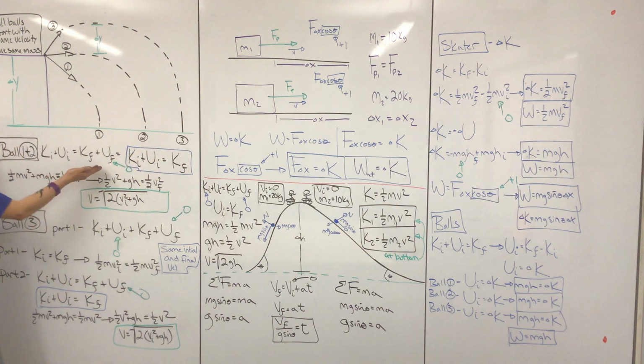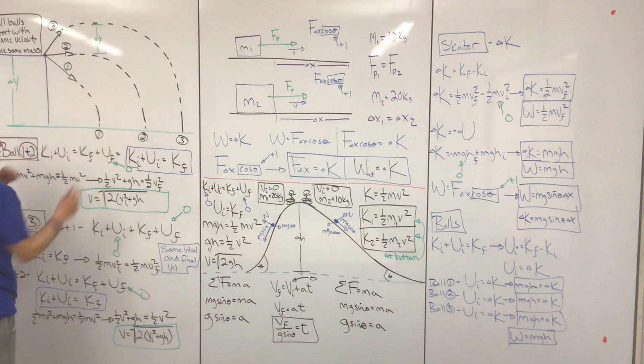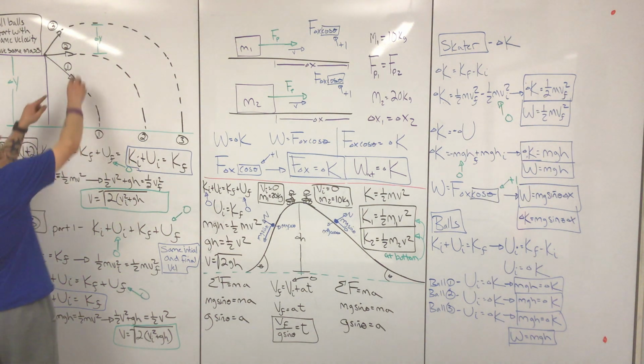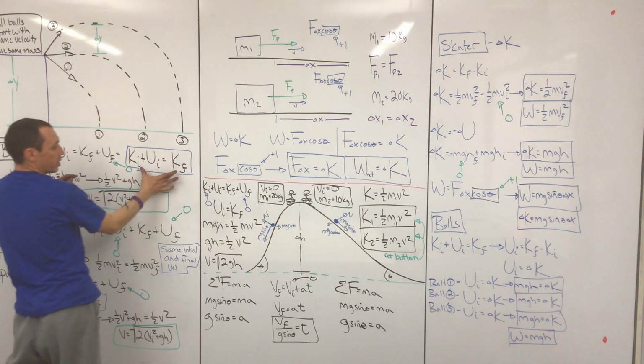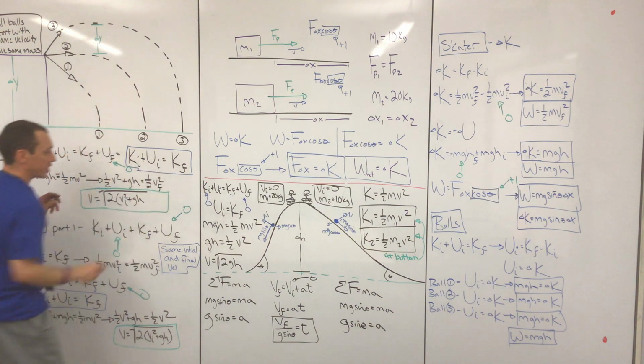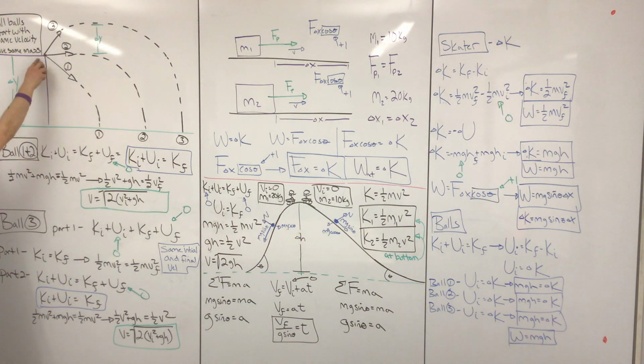So when we start with our initial equation of K initial plus U initial equals K final plus U final, it'll be the same for ball 1 and 2, because they're going through the same height with the same velocity, and the final potential energy will be 0. So we have K initial plus U initial equals K final for both ball 1 and 2, because they're thrown at the same speed from the same height. Since that's all these equations are talking about, they're going to have the same equation, where the initial kinetic energy is 1/2 mv squared, initial potential energy is mgh, and the final kinetic energy is 1/2 mv squared.